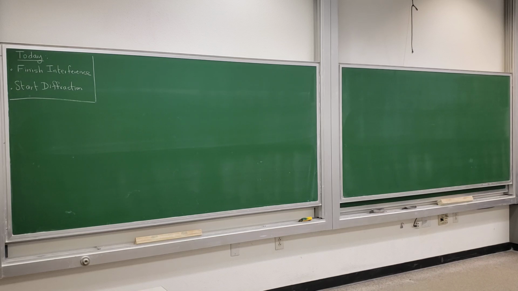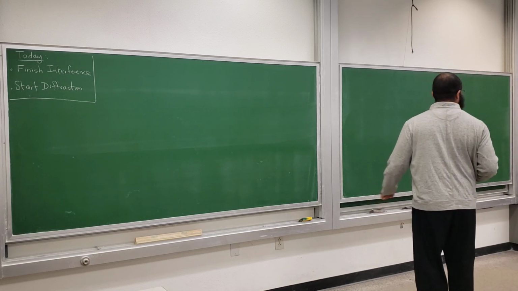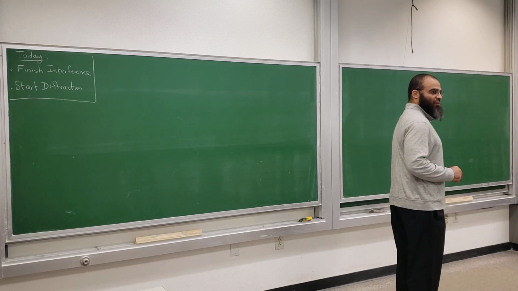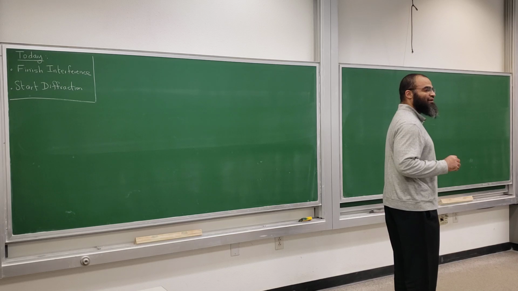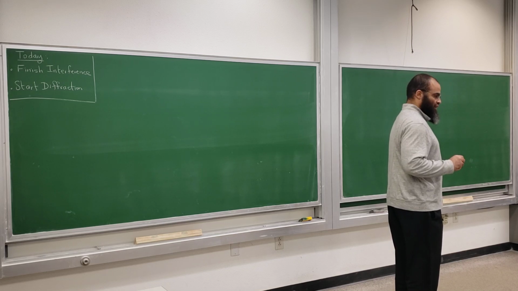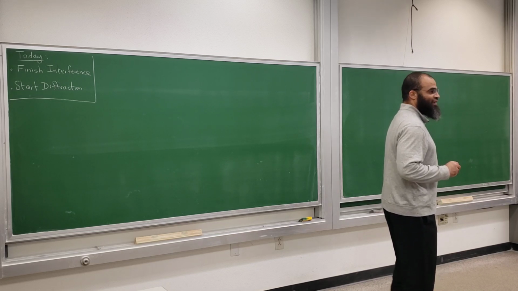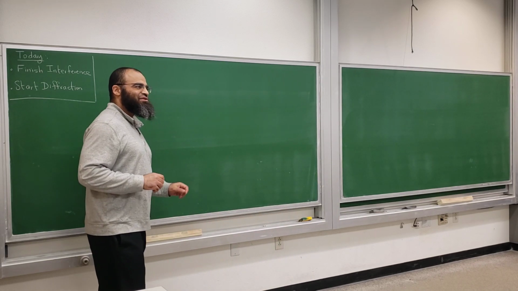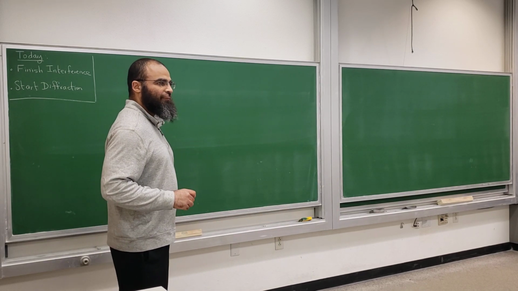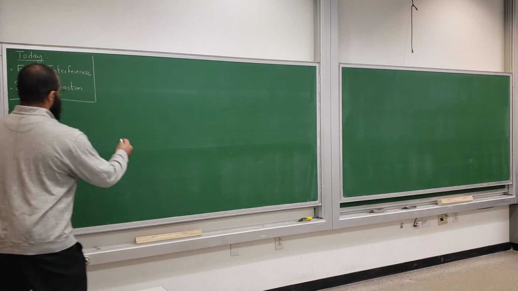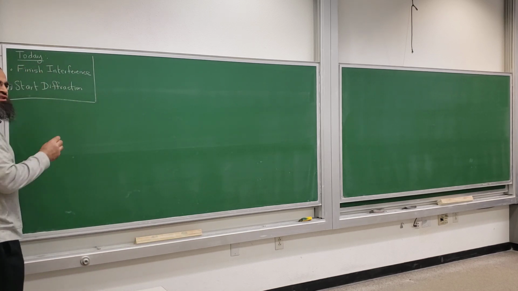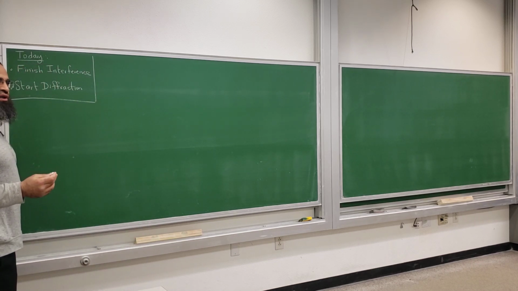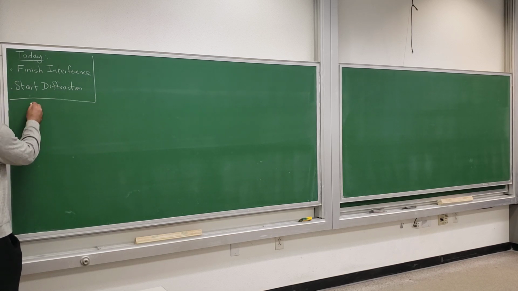So we're going to finish interference and start diffraction. Last time we did the soap bubble. Is the interference on your C6 exam? No. You just check, it's the first 3 chapters. So, let's just do the example for the soap bubble, and then 2 more examples of interference, and then we'll finish that, and then start our diffraction.